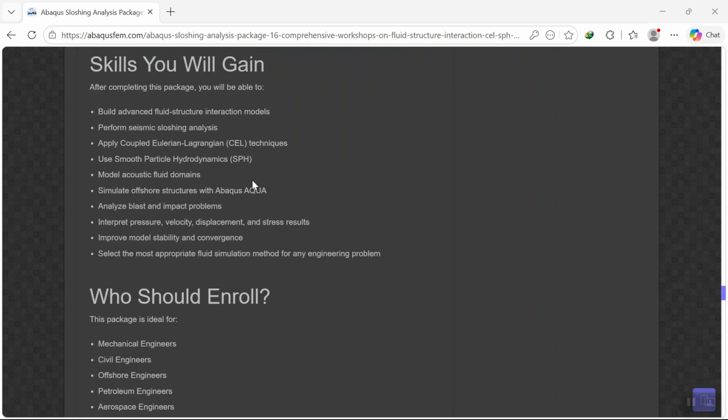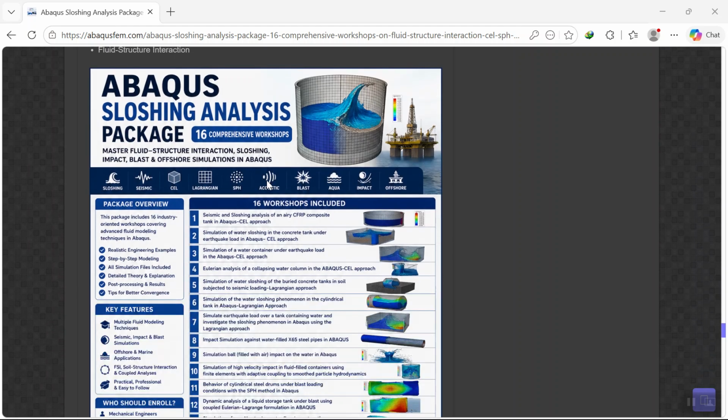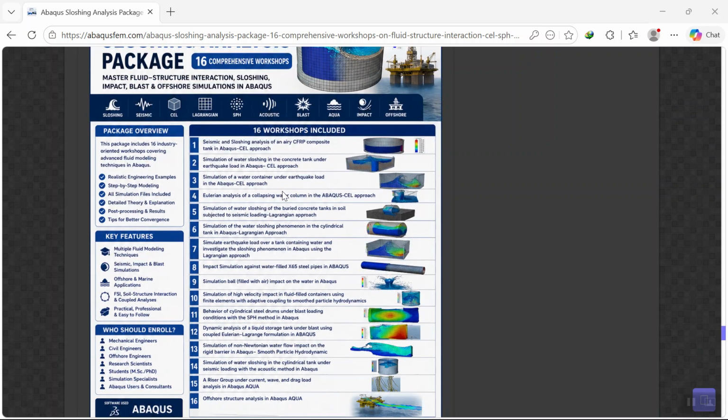And by the end of this package, you will be able to perform advanced fluid structure interaction analysis, earthquake simulation, blast analysis, impact simulation, offshore hydrodynamic analysis, and many other nonlinear engineering applications using Abaqus.